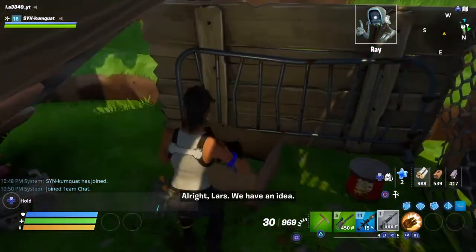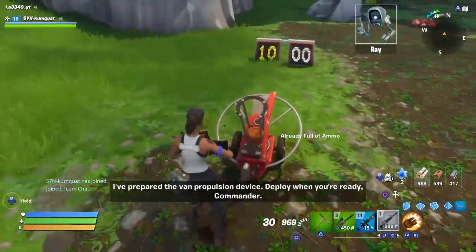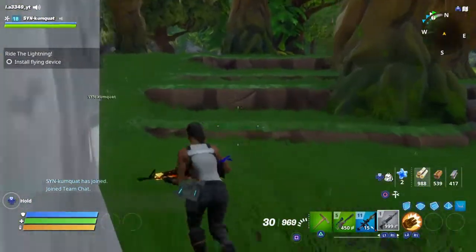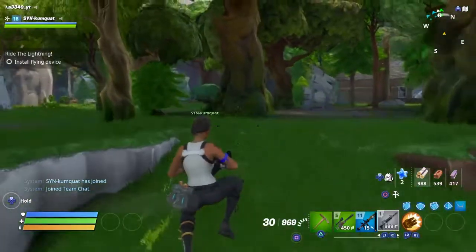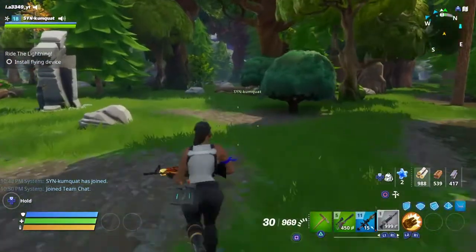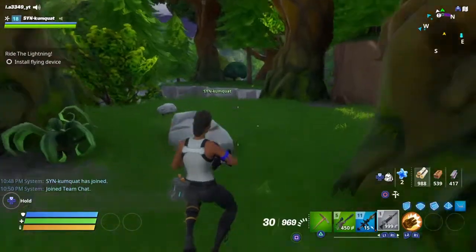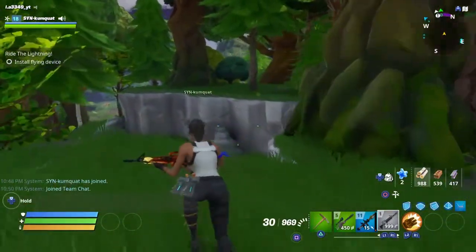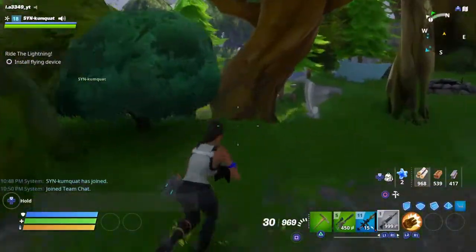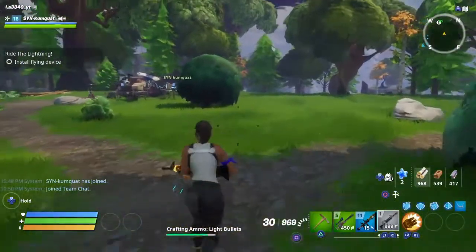All right, Lars, we have an idea. I've prepared the van propulsion device. Deploy when you're ready, Commander. How do I install the flying device? I don't even know where Lars's van is anyhow, so... Oh, it's on me. Oh, I see, yeah. Also, just so you know, the white exclamation mark thingy is the mission pin.